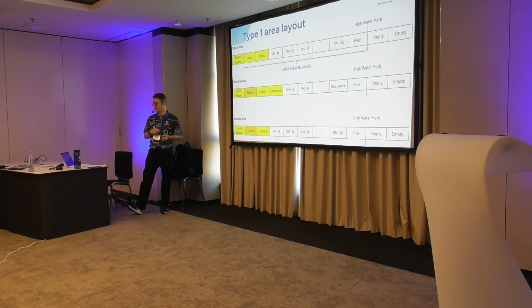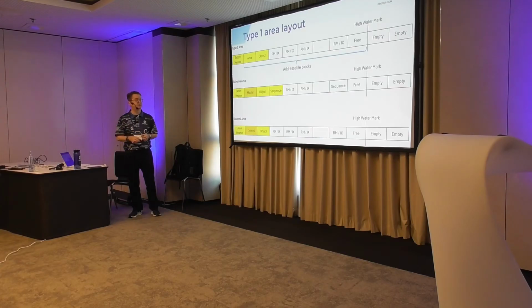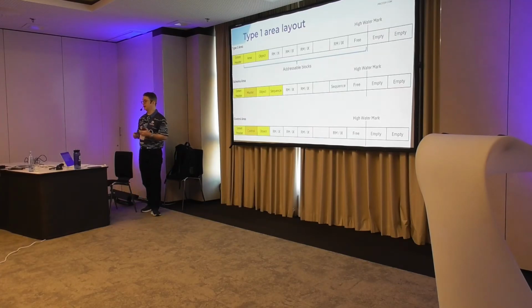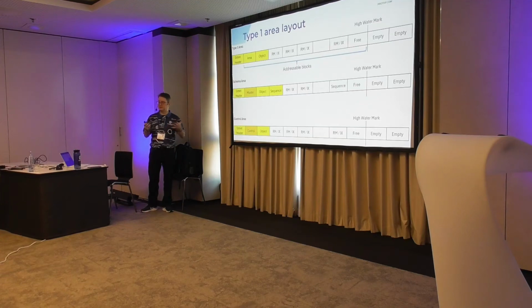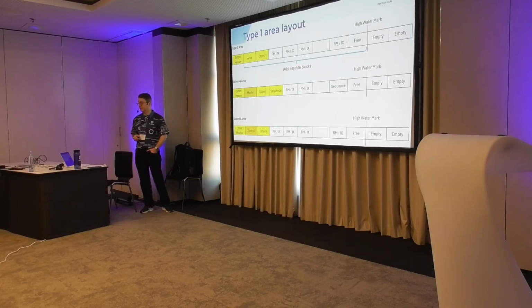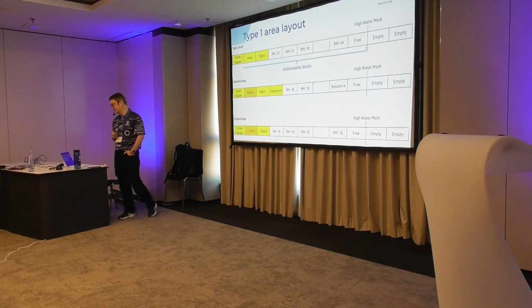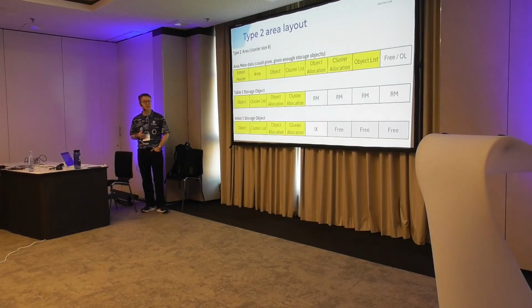And the first one is always that fourth block in the area. There could be other sequence blocks later on, depending on how many sequences you define and your block size and your sequence size. And again, you're just going to have record blocks and index blocks, so similar to the above. And then finally, the control area, the .db file, also type 1, is a little bit different in that it has a special control block in place of an area block, but otherwise it's pretty similar to any other type 1 area. Now let's look at type 2, which has quite a bit more structure to it.